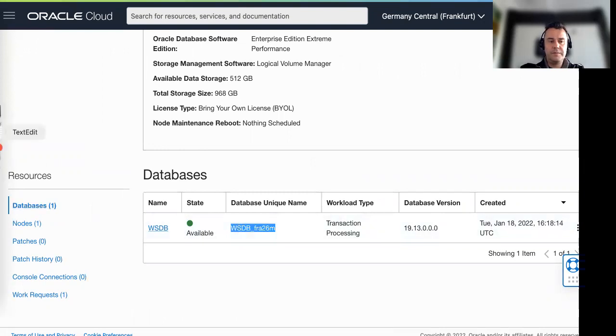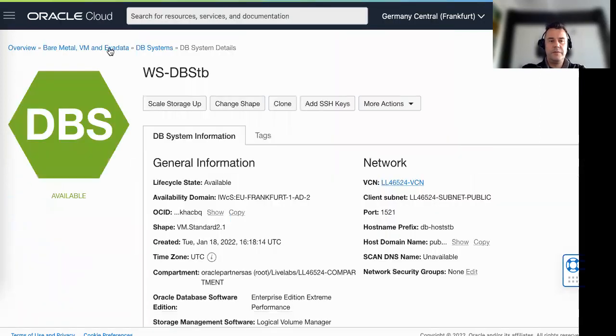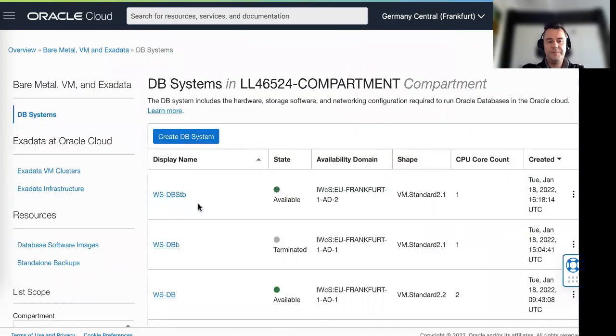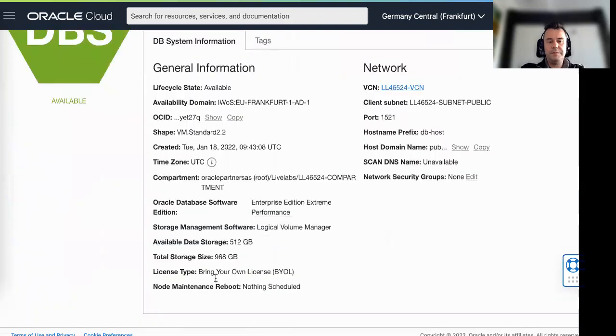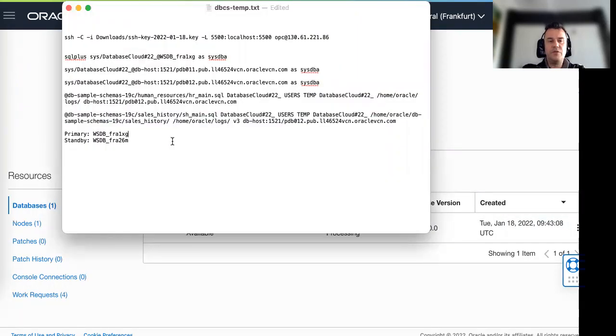So this is the standby, and primary is DB systems, workshop DB, fra1xj, xg. xg is the primary, and 26m is the standby.